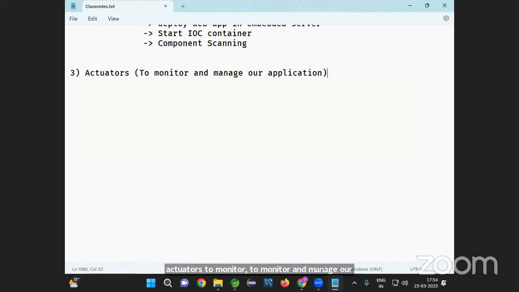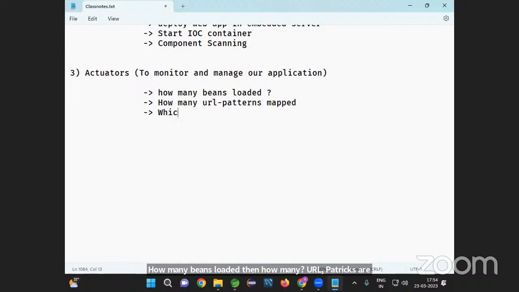When we run our application, we need to understand how many classes are loaded by my application, how many beans are available in the project and how many are loaded, how many URL patterns are mapped in our application, what configuration properties are loaded by my application, and what the health of the application is.